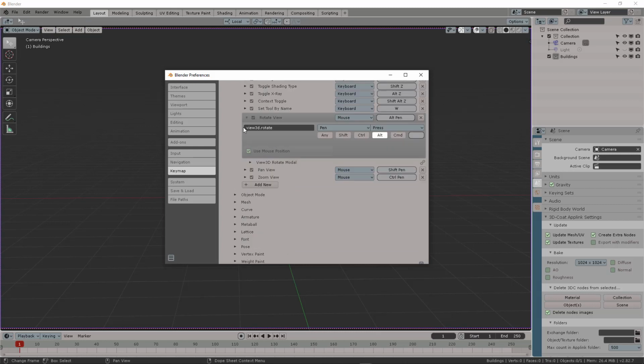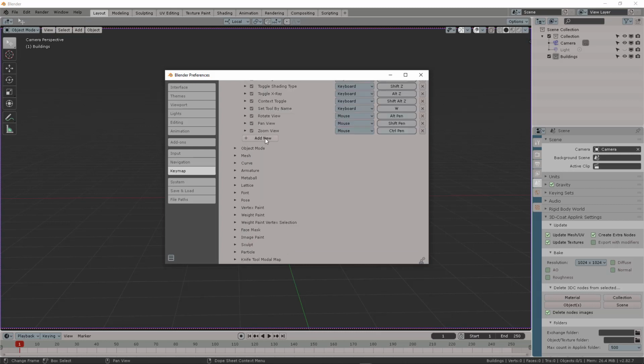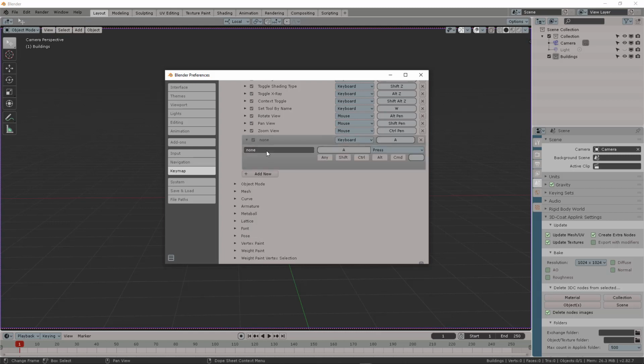Close that, and now let's create a new input shortcut. This class, I created it inside the script, so that right now we type object origin to selected.